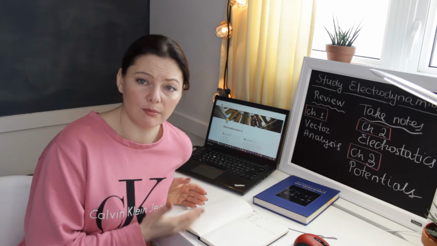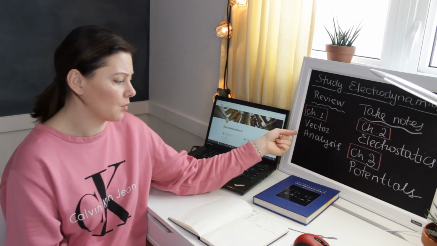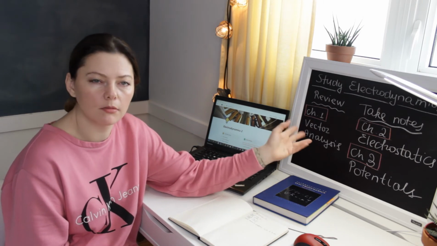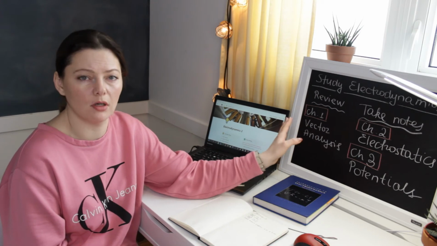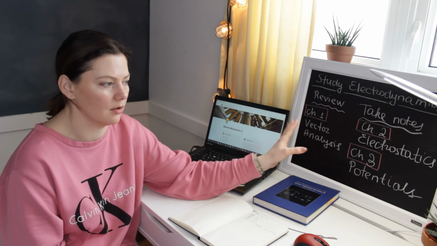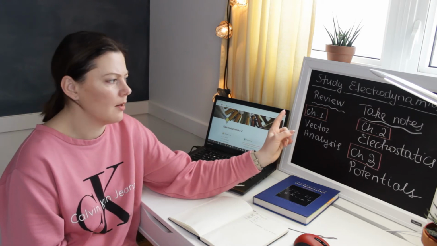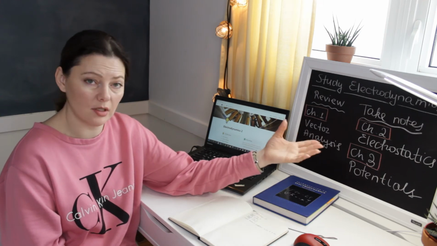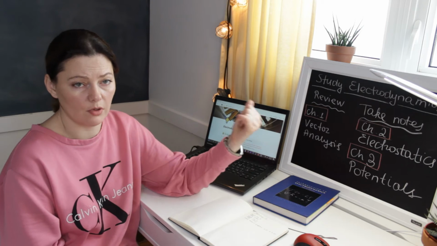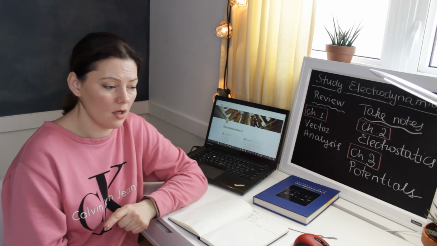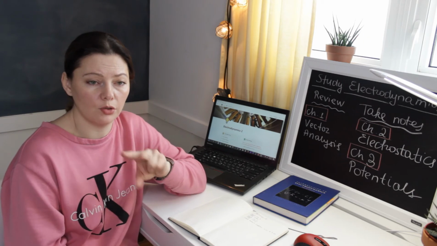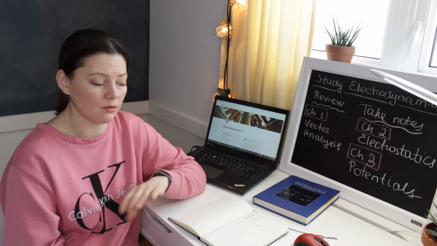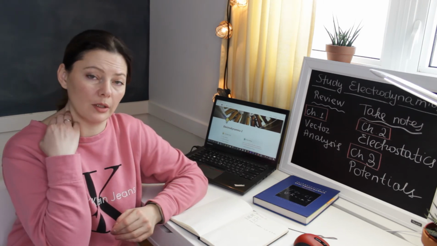For today's study session, my goal is to review chapter one. I took my notes on it already, and I think I know it relatively well, with the exception of a few sections where I don't understand things and I need to talk to the professor. I also need to go through chapters 2 and 3 and read them for understanding, and take notes the way I do right now. I'm also going to share how I take notes this semester for two of my classes. It's something new, I didn't try it before, but so far I like it.